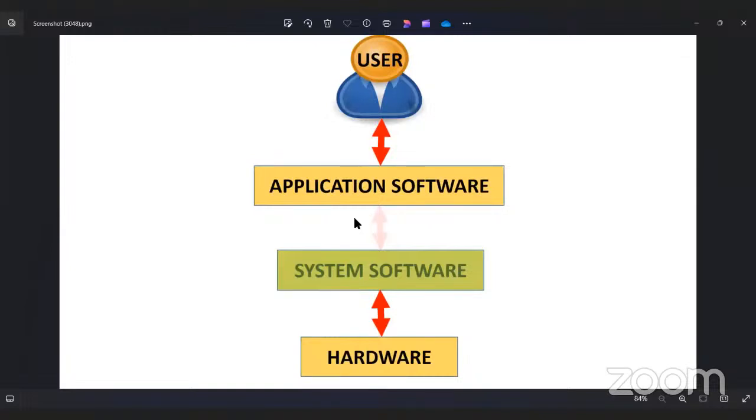Okay. So here operating system users depend on some application softwares. So application software interacts with the system software. Then system software interacts with the hardware. Then hardware gives instructions to system software. Then automatically system software also gives the instruction to application software, like outputs.